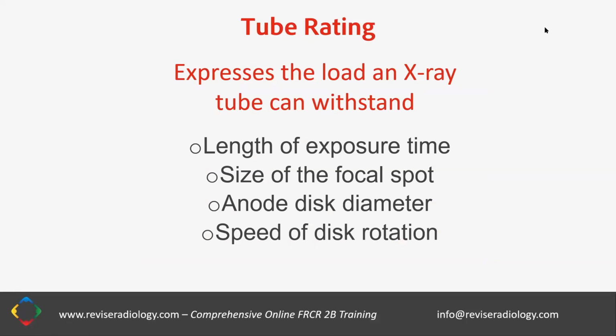So tube rating expresses the load an X-ray tube can withstand. It depends on four things. It depends on the length of the exposure, the size of the actual focal spot, because that's what determines the amount of heat that the anode receives, the anode disk diameter, and the speed of disk rotation.